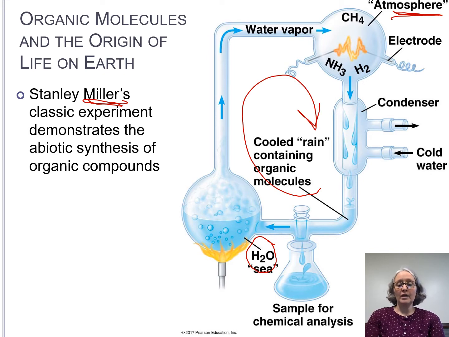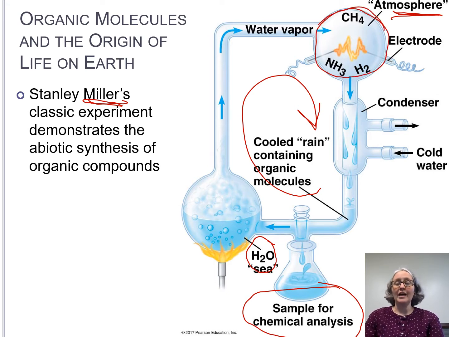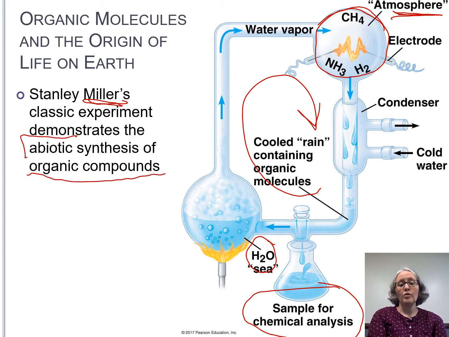After doing this for some time, he took out a sample for chemical analysis, and in this chemical analysis, he found organic molecules. So even though the things that he put in weren't organic, they weren't DNA, they weren't carbohydrates, they weren't amino acids, when he took out his chemicals to analyze them, he was finding amino acids or building blocks of DNA. So what he shows us is that you can synthesize organic compounds with nothing being alive, right? He didn't need any cells, he didn't need something to already be alive in order to get some of these more complex organic compounds.